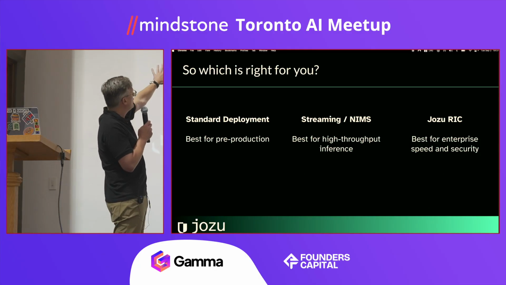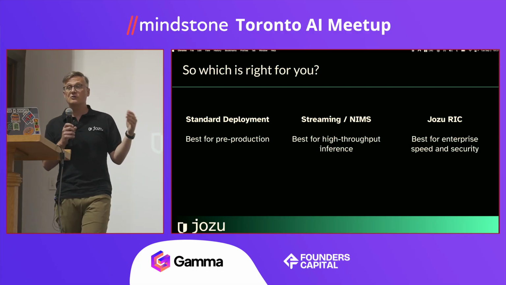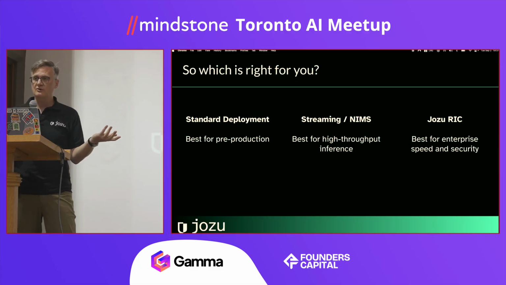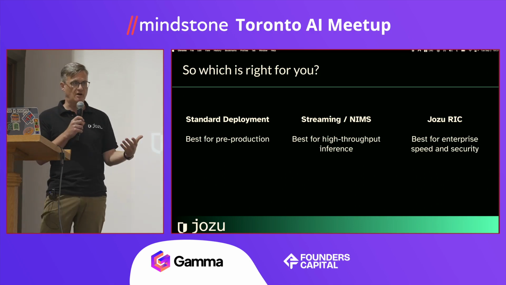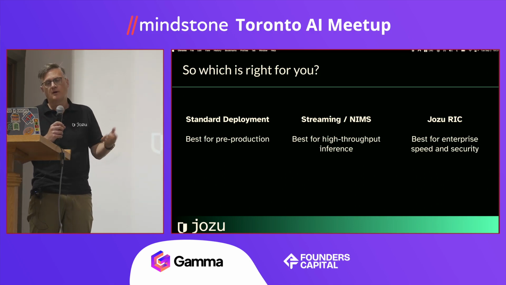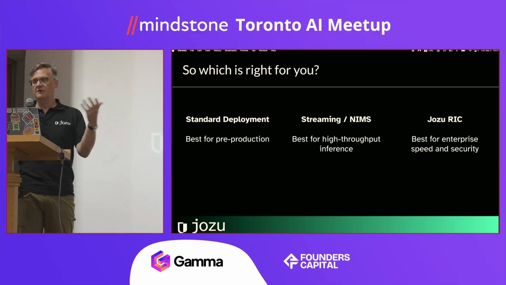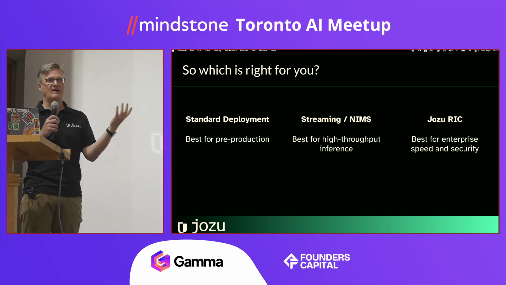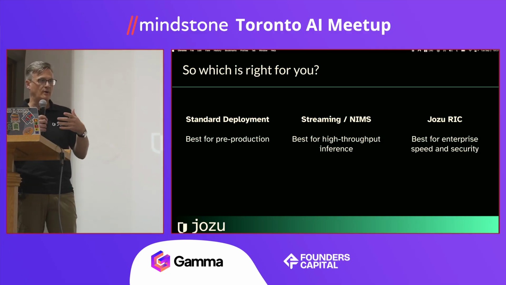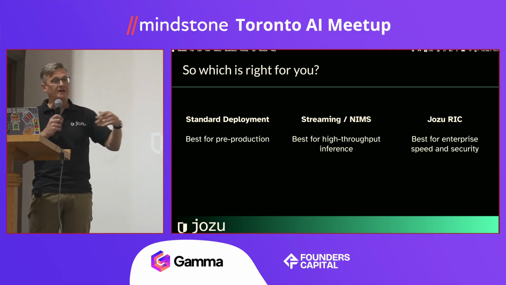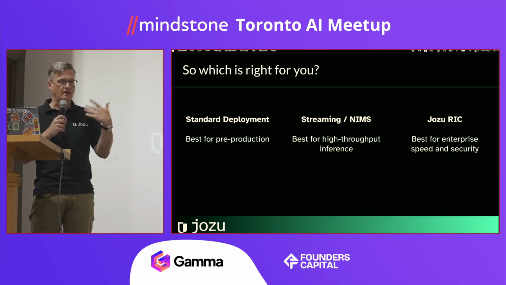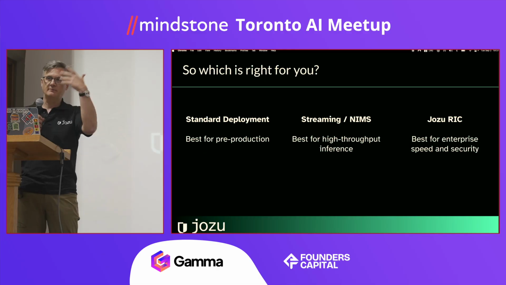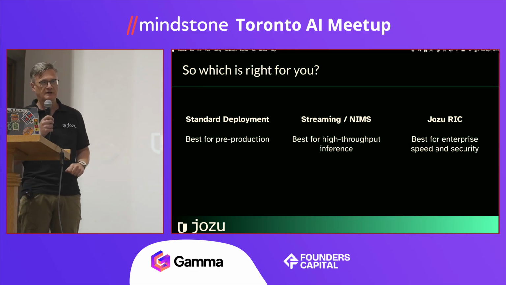So standard deployment, you could use it in pre-production. You could use it in production, obviously, as long as you don't need to iterate on your model very often. So if you're doing a deploy every month, who cares if it takes half an hour versus 5 minutes? That's not the biggest deal when you amortize that over a month. It's a big deal when you're trying to do 10 iterations every half day before lunch.